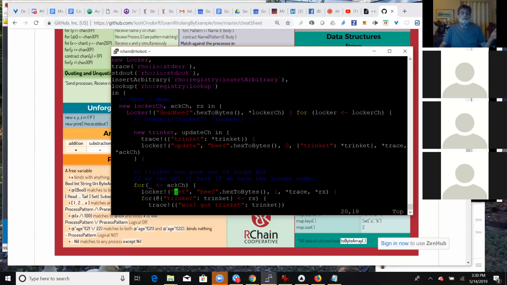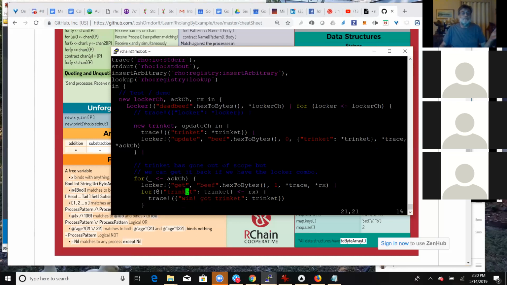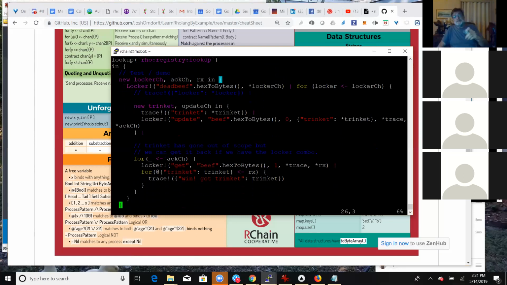Okay, and then it does a locker get. And then he does a pattern here for receiving a trinket on the return channel from the get of the locker. If he got that, he says win, got trinket. So I was just testing to see if he can store something in the locker.